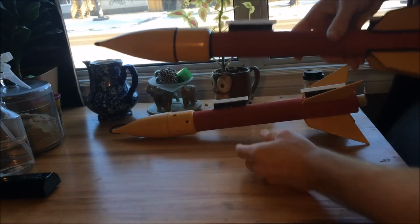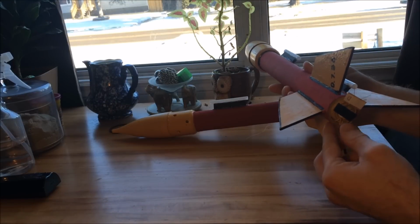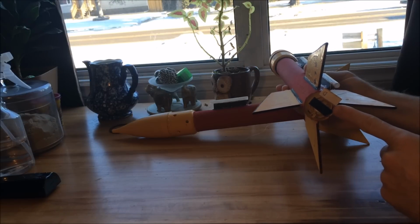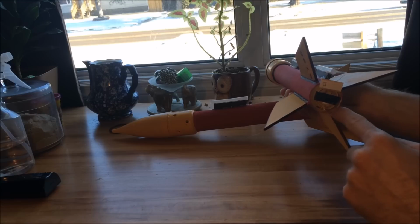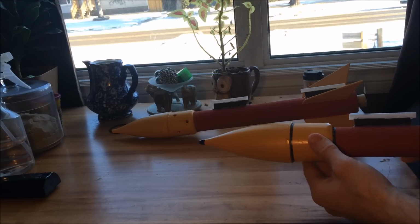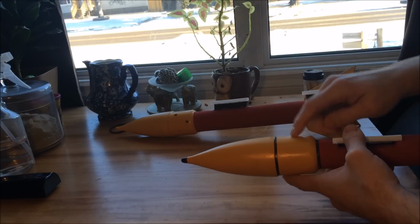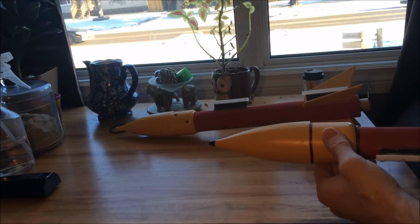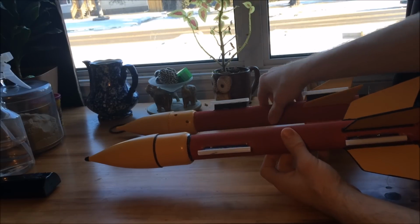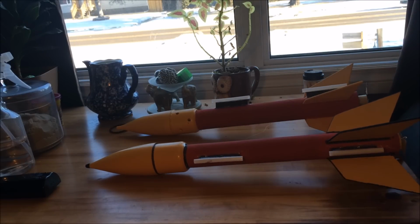The only differences on this one are the fins are the right direction and are straight. The motor mount, I built a nice little clip here so I can change out the motors quite easily, and I hand rolled a cardboard tube to hold the motors. Plus I used a different type of cardboard in here, and it's a lot thicker and stronger. I haven't drilled holes in the payload section for this one yet because I want to see if this idea is going to work first before I wreck this rocket, because I took a lot of care and attention to this one. So for now I'm just going to launch this one for fun and see how it flies. The tube is also a single tube rather than two tubes like this, and it's a little lighter and a little narrower, so hopefully it'll fly a little higher. Let's see how these guys work.